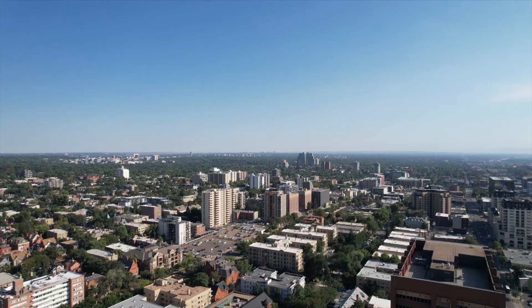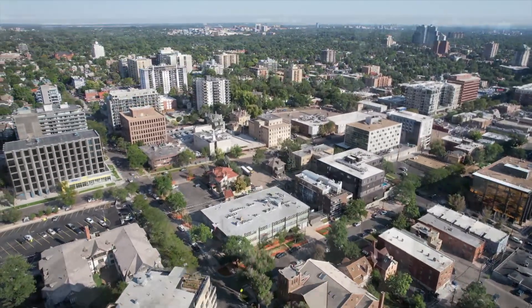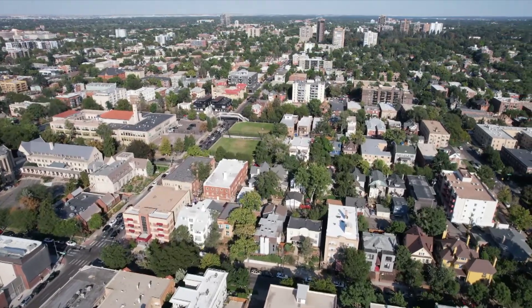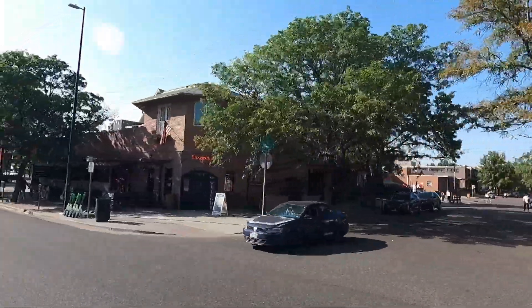Capitol Hill gives you a little bit of everything because you still have that city feel, with parks nearby like Cheesman Park and Congress Park — two of my favorites. Along Colfax is a place called Pete's Kitchen — write it down. If you're going for breakfast or leaving the bars at two in the morning, nothing beats Pete's Kitchen. It's a Denver classic. Capitol Hill runs along Colfax and Broadway, which are two hotspots for different bars, restaurants, and nightclubs — some of the best bars you're going to check out in all of Denver.